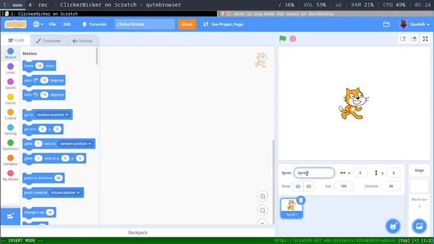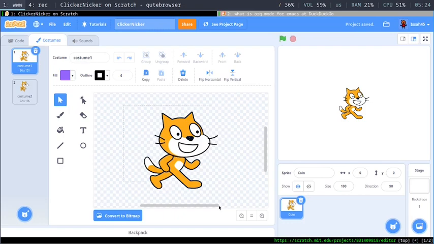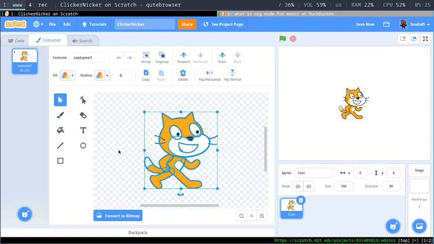Okay, so first we need the sprites for this thing we have to click. In this case, it's going to be a coin. So let me just remove the default sprites.